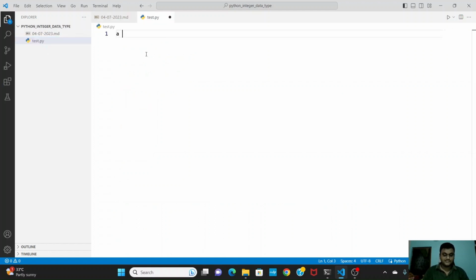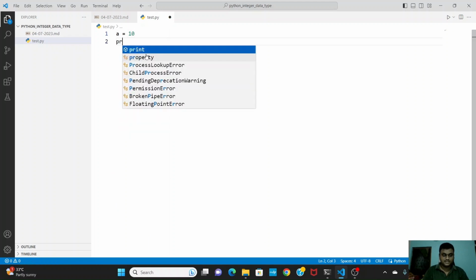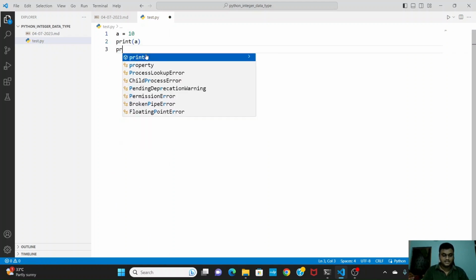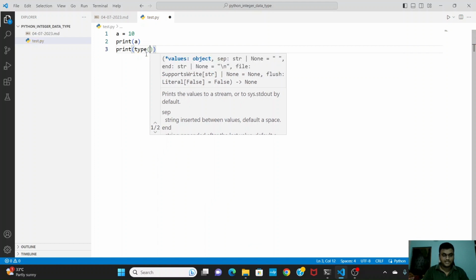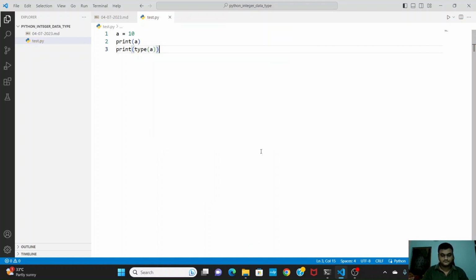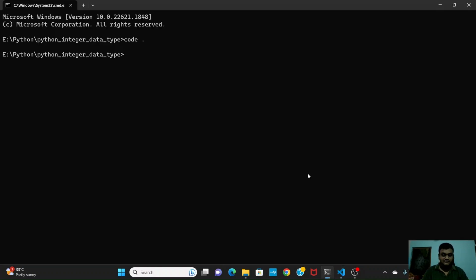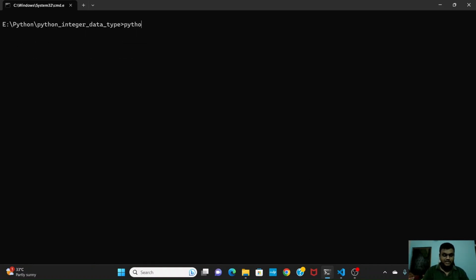We will see a small program on this. If we assign a equals to 10, print a, print type of a. First of all, we will see with the integer data type. Python test.py, 10, int we got.